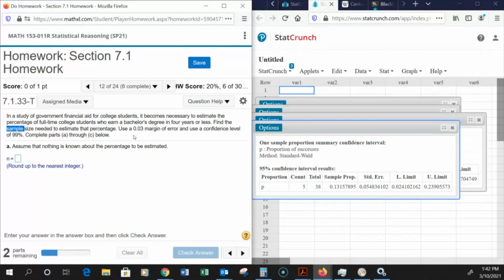There's going to be 100 or 500 or 1,000 or 20,000. I don't know how many. And I'm going to ask, did you graduate in 4 years or less? And they'll say yes, or they'll say no. And then I'll have a proportion. I'll have a p hat, and I will use it to estimate p. I want my p to be pretty close. I want my margin of error to be 0.03 or less. So let's jump back to the textbook and I will show you the formula for this.